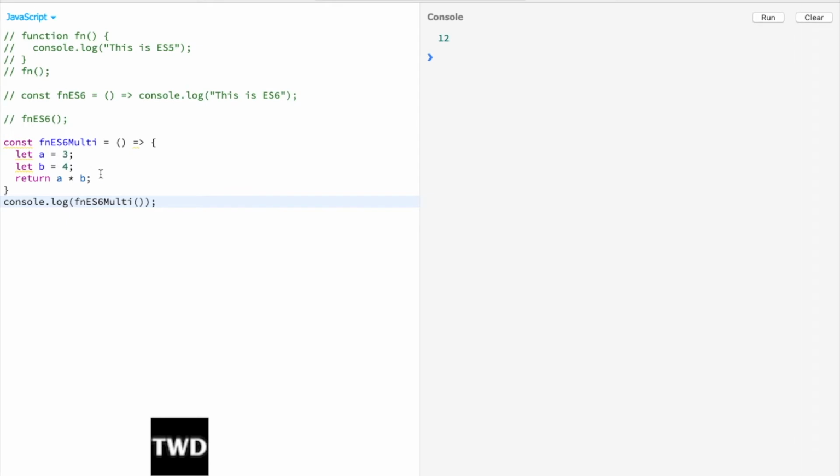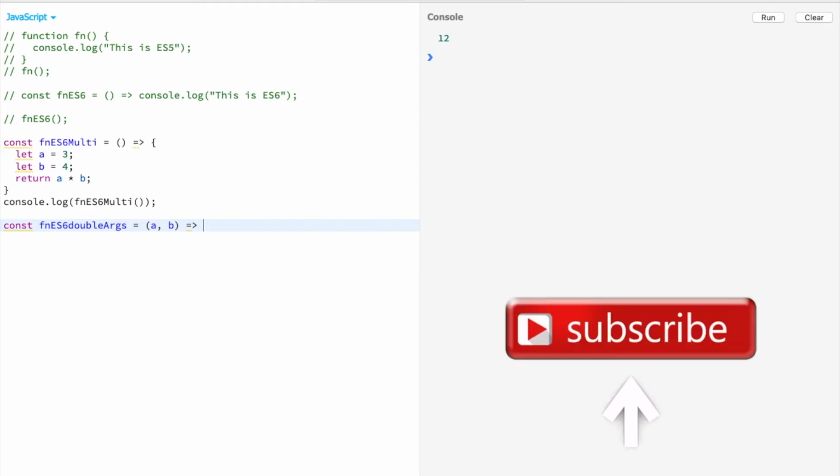Again, we can pass arguments also here, so let me show how to do that. Const function ES6 with double args. So now we are passing two arguments. We can pass this also, but first let me do the long way only.